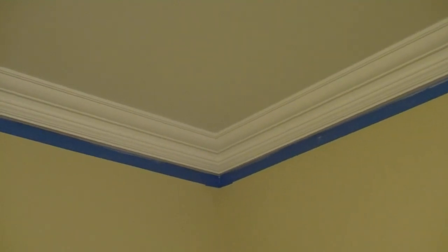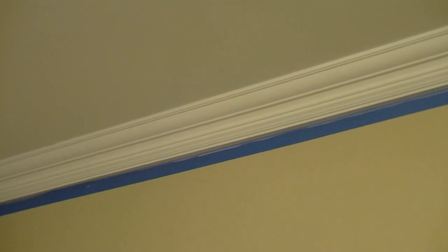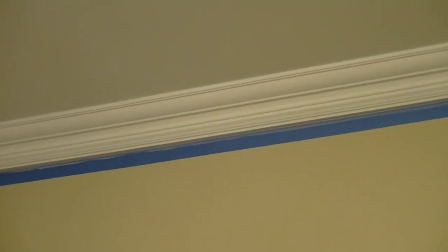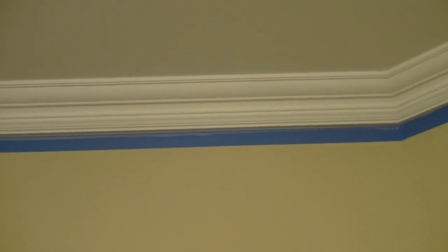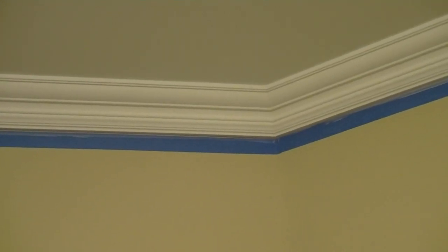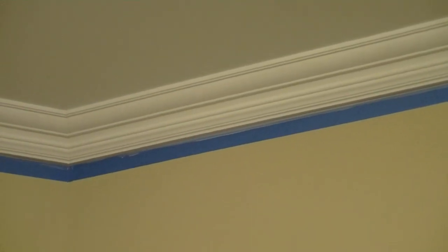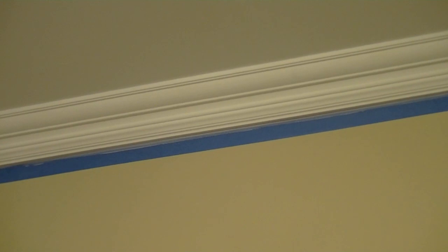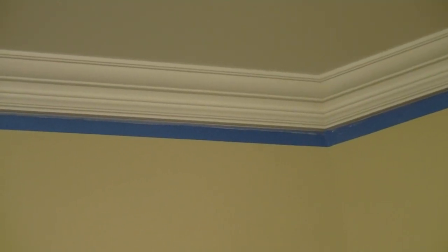So you can see he's done some nice work there, caulking. He's caulked all the joins, and he's filled all the nail holes, and he was able to wipe the caulking back and have a nice clean edge with the tape, and it doesn't affect the paint. So at first appearance it looks good, and we're going to go ahead and paint with that tape in place, but I'll show you how to do it so that it doesn't have problems. And I'll also explain what problems could occur.